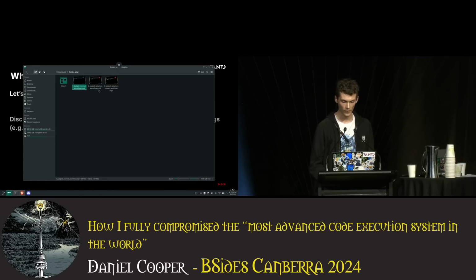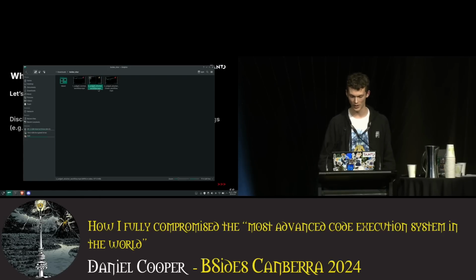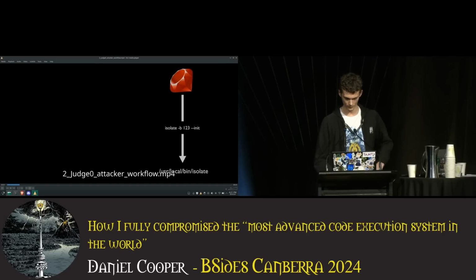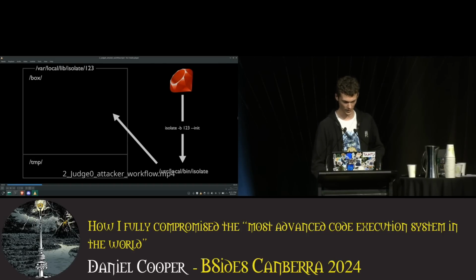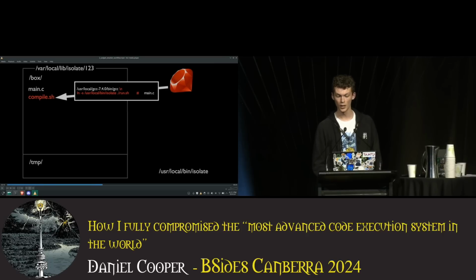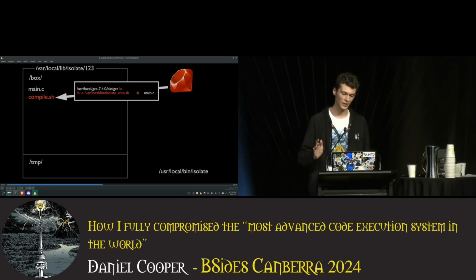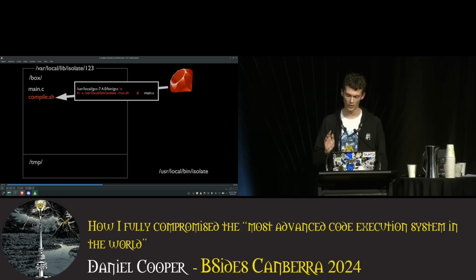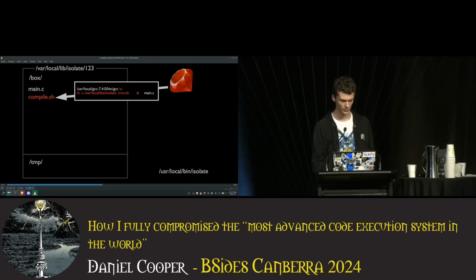So what happens if, as an attacker, we replace run.sh? We'll go through the first part again. Everything gets set up. We write the source file as previously, except this time we use newline injection with the gsub. The gsub blacklist is also applied to the compiler arguments, which are inserted here. So we can use this to insert a new line, add a comment at the end, and add in some malicious code. Our code will be to create a symlink called run.sh, which points to /usr/local/bin/isolate.